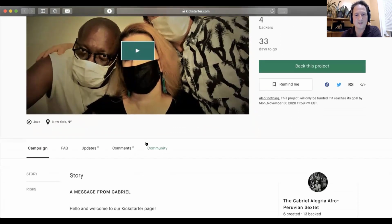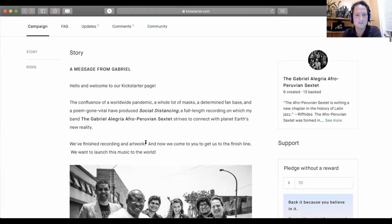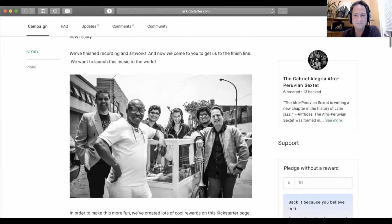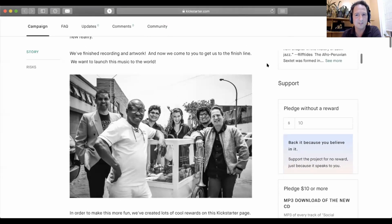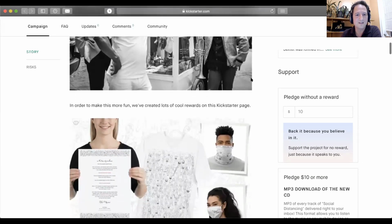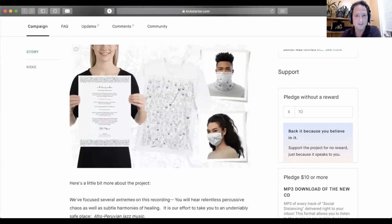What you'll see, we have the story of the band and so forth on the left-hand side with a message about this particular album. But what I'd like to focus on now is the right-hand side. Go ahead and scroll the left first. I guess they scroll separately. So scroll the left first. Yeah, so that's the message, right? And there's an image there with all the different rewards we've created. So stop there, Adriana. Then we're going to describe them one at a time here on the right-hand side, but keep going down.